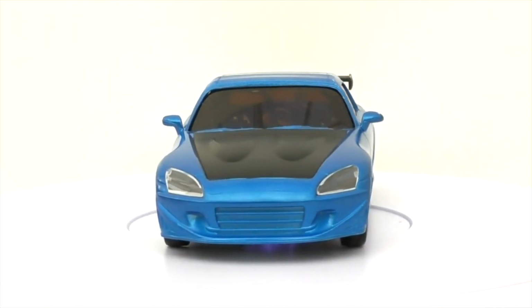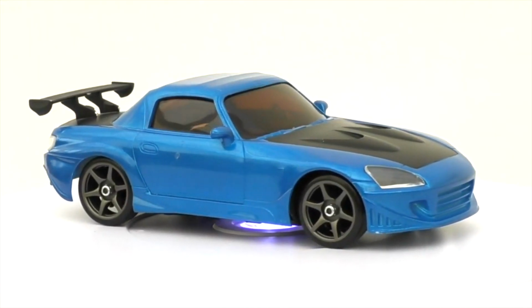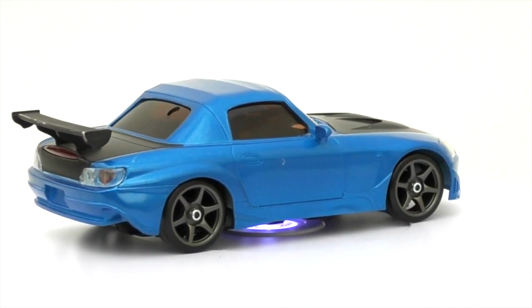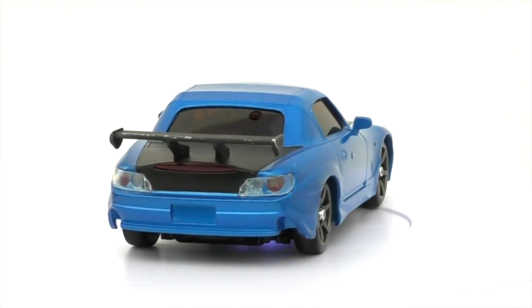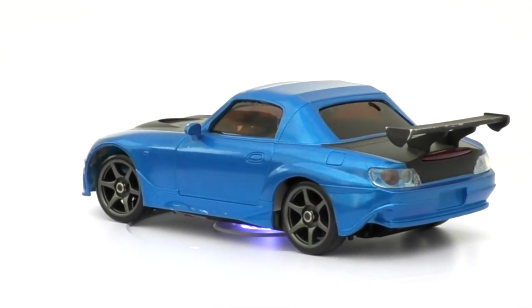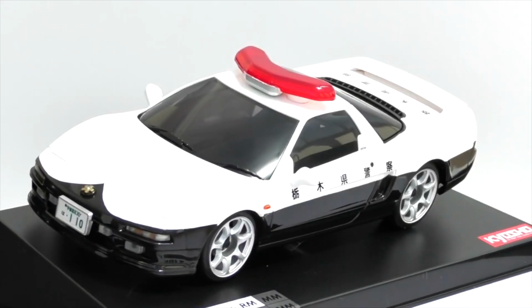So I've got the Fast and Furious S2000, which was like the anime edition. Well, had the anime character on the side of it. It was in pink. Quite a famous car, really. Probably the most famous S2000 about. And then I've got it in yellow. And the yellow's become interesting, guys, because it's become super rare in Japan. And they're like 150, 160 pounds. But I didn't think they had red lights.